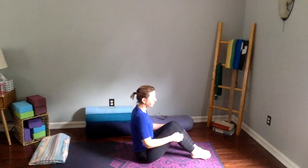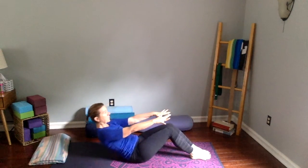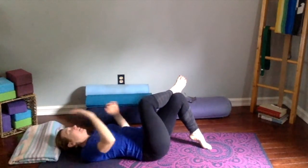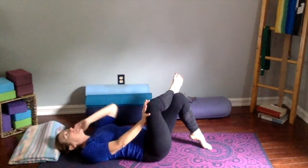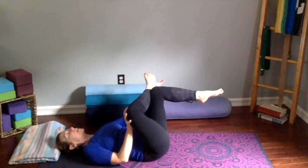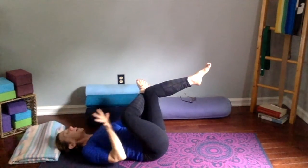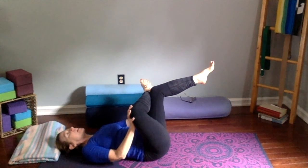So now we're going to come down to the mat. Let's roll the whole spine down. Cross the right ankle over the left knee. Whole right palm presses that right knee away. And then if you want a little more stretch, lift your right leg up. Now you're working the ankle toward you as you continue to press your right knee away from you. You feel this little torquing sensation in the outer right hip.